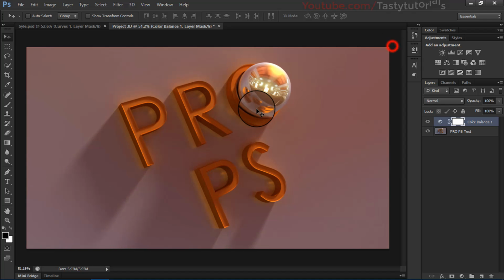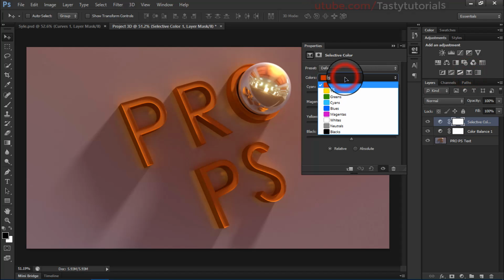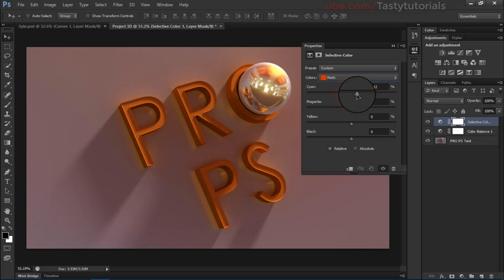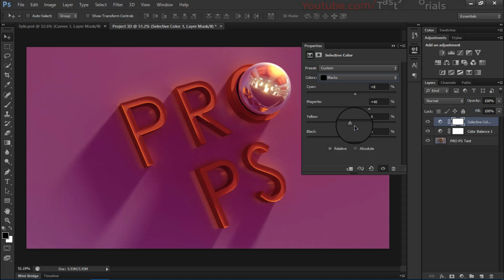And yes, that's it. And what else? One more thing I would like to do here is go to the selective color options. From the color options, we'll go to reds, and we can change this overall output. You can see that looks nice and relevant. Now we'll go to neutrals and fix some settings to make it look much better, like this. Like this, you can use any color, it's not a bounded work. I'm just playing with the colors, and where it looks nice, I will surely use that color.